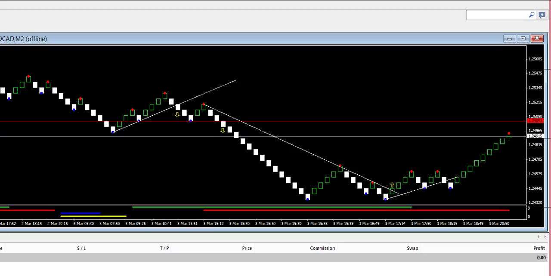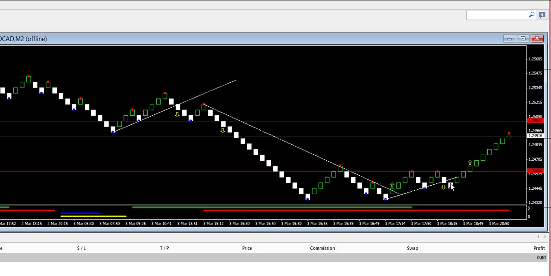And this is an important point to make as well. When you receive a signal, the entry was here, but then when you receive the opposite signal, which would have been at this point right there, you want to make sure you exit this position right here and get into the opposite. Okay, so we had an entry here. It went for 5 pips, but chances are you would not have taken your profit. So once you receive the opposite signal, you definitely want to exit this position here and get into the opposite signal here. Now, mind you, this occurred later on in the afternoon.